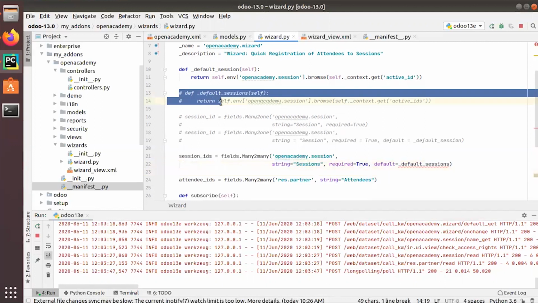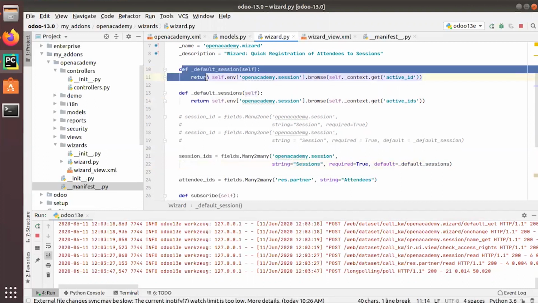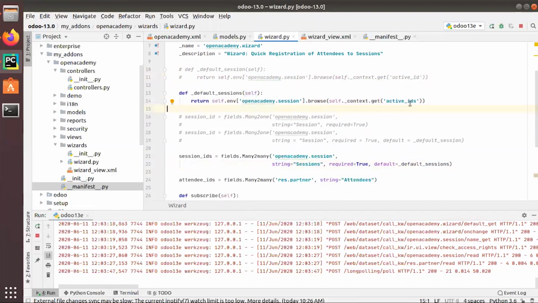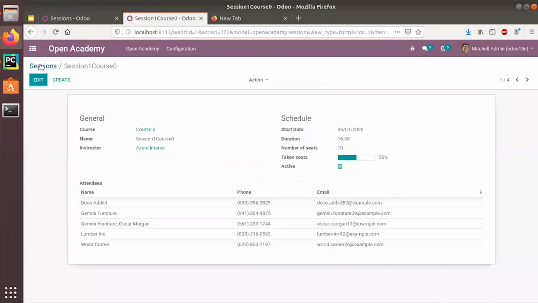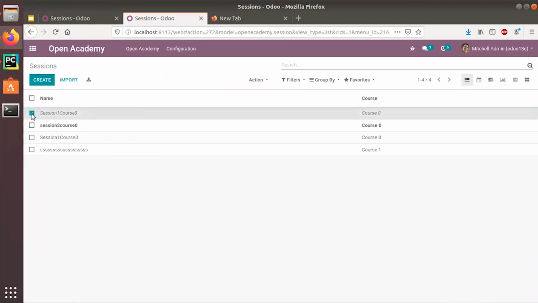We are uncommenting this one and commenting this one. Now you can see the active IDs. These active IDs will hold the IDs of all the elements you have selected here.